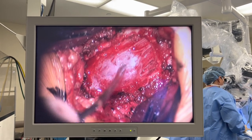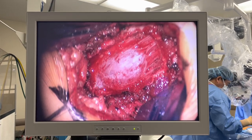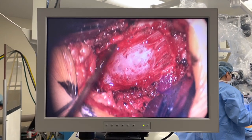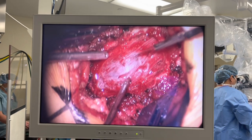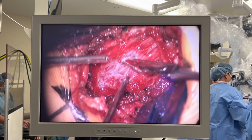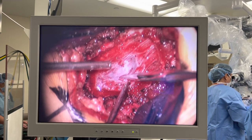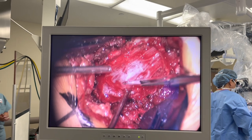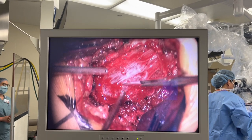There's an area right here where there's absolutely no nerves. I'm going to open it right there. 11 blade. Lucky us! So inside the dural tube, check this out. The first thing is, this should come pouring out. But look, there's these tiny little membranes that hold the water in. Spinal fluid. Here it comes.